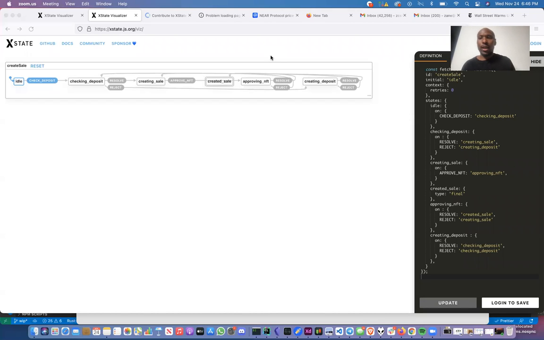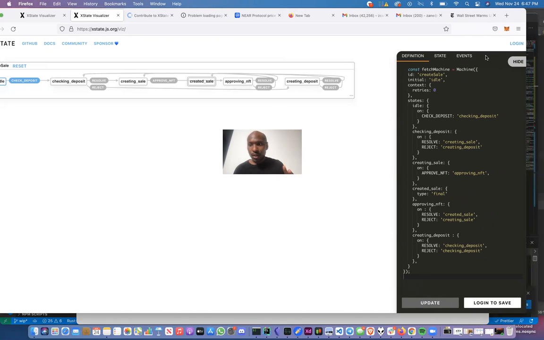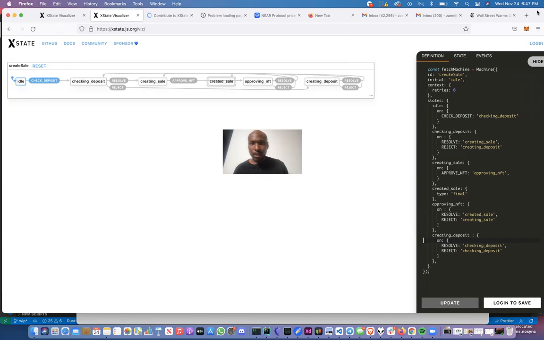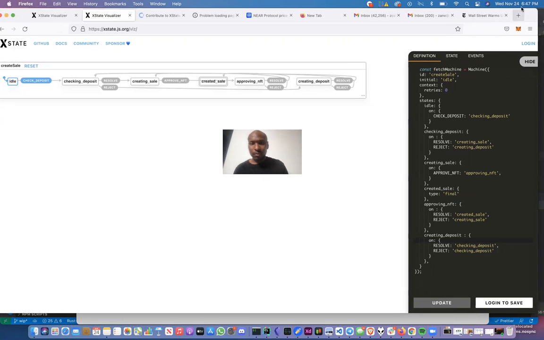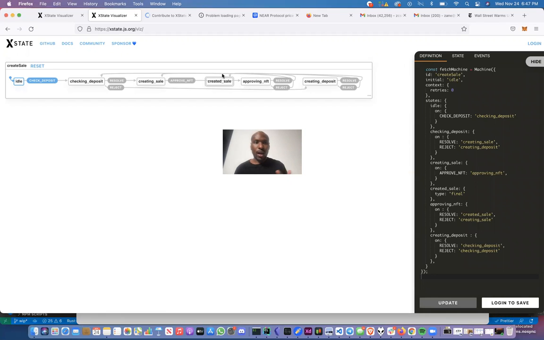This is just a technique that I use, and some other people use as well, to organize the thinking about what could happen. This is an XState visualizer. XState allows you to create a state machine. So here's the state machine that represents the item on the screen. The auto rendering could be a little bit better, but it's really useful for being able to visualize the states and to step through what you think will happen.